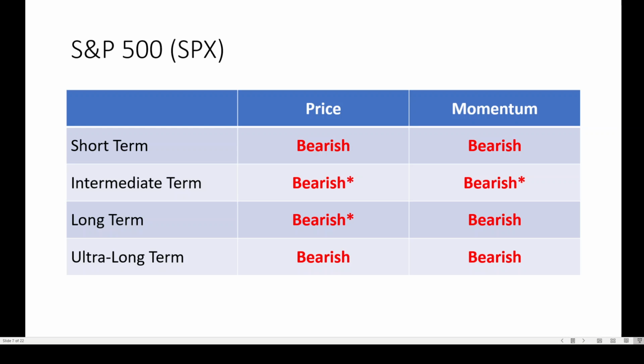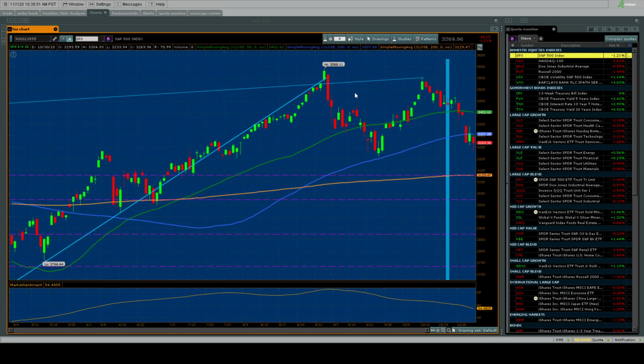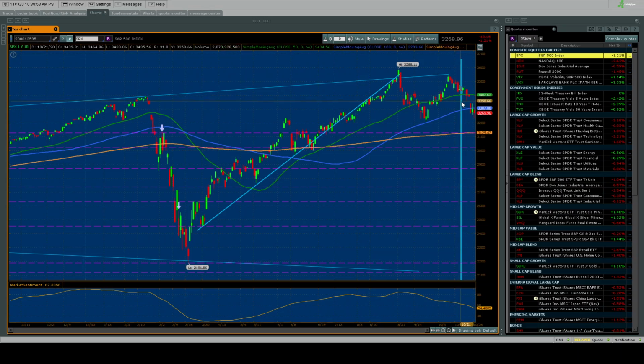Let's look at the S&P 500, and you can see the asterisks are the ones that have changed. We have a clear bearish picture now across the board on the S&P. Let's go and take a look at what's going on with it. And sure enough, we have a top and then a second, lower high, and then this thing has rolled over as we've seen case counts around the world go back up. Lockdowns are coming back, and potentially uncertainty due to the election on Tuesday, but who knows what's going on in the markets for sure.